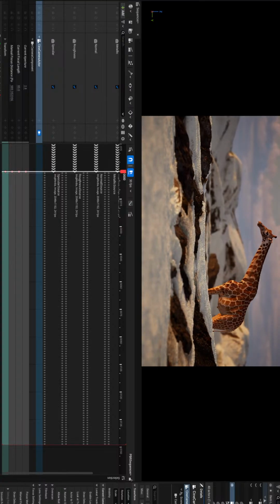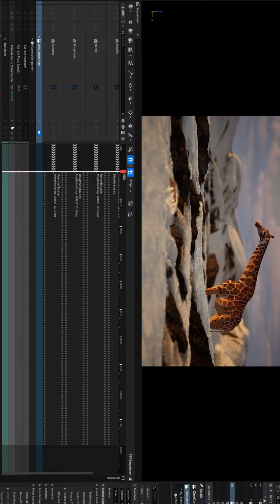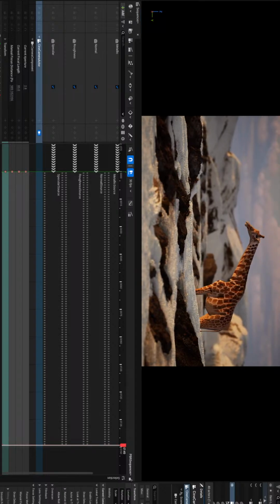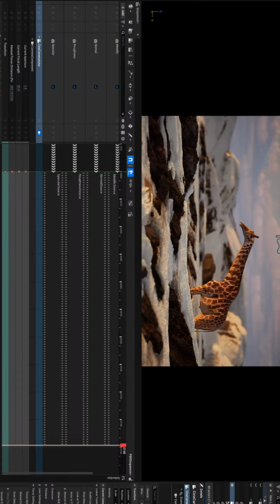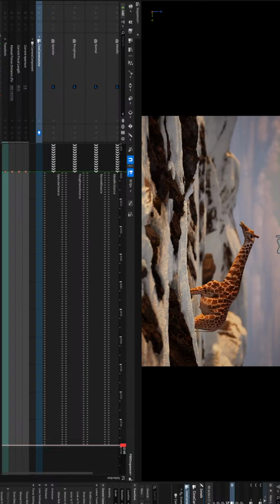So like start kind of down here. Then at the end of the shot, the ending like there. Pretty good. I do feel like we got some empty space back here.